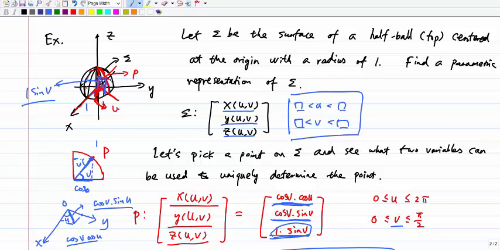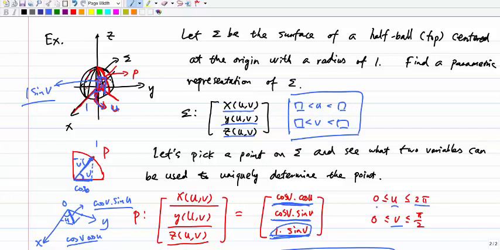So if I look at this one, in order to exhaust all the possible points on the surface on the top of that, what variable u should we select? This is my u, right? The u has to cover from 0 to 2 pi. You can go from here, x, counterclockwise and do backwards and go back to itself. So u is from 0 to 2 pi, and v is for each one.